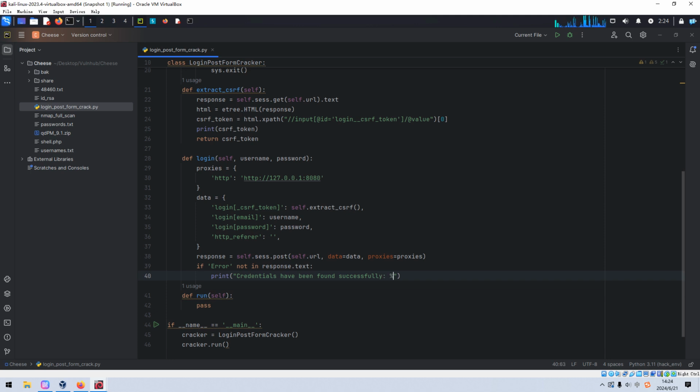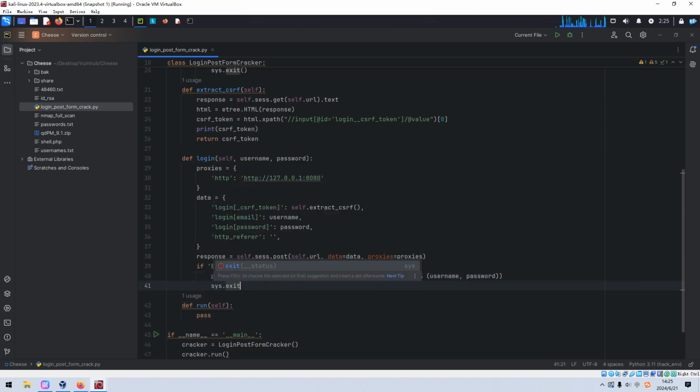Okay. And we can print out the username and the password. Okay. And we can exit. We do not want to continue.